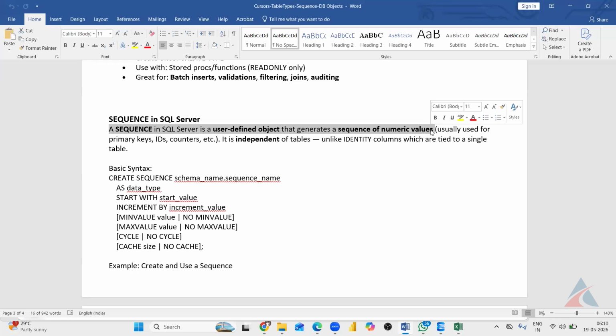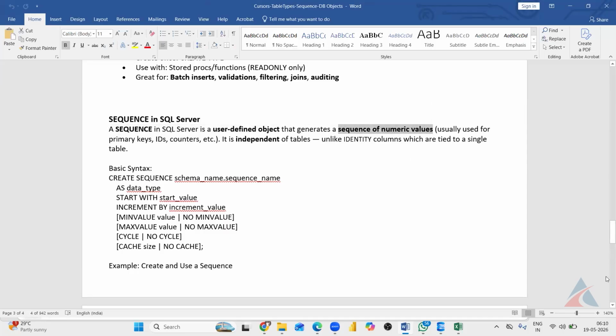Then there should be some difference; that's the reason we have these two different objects. We will see those as well, but before that we will learn about the sequence first. It is an object which is used to generate a sequence of numeric values. That is the definition we have.